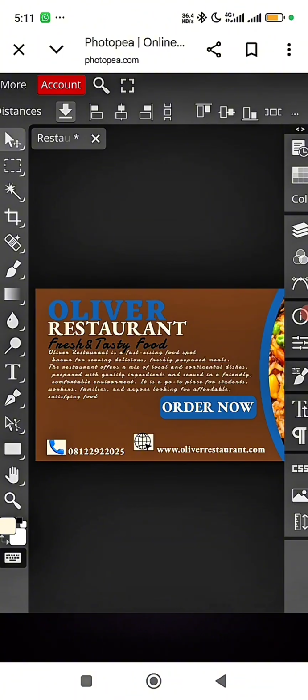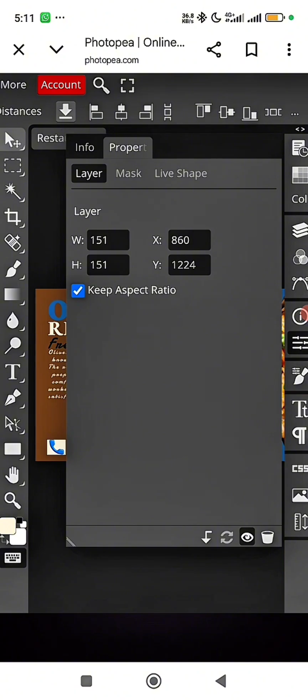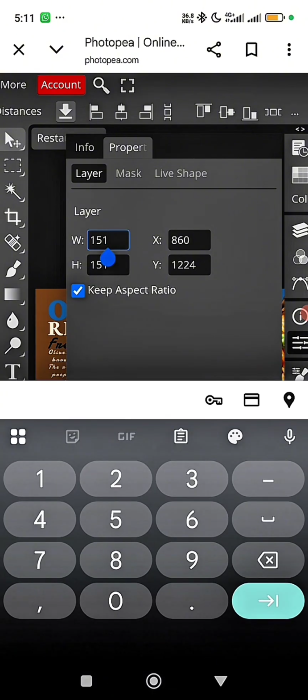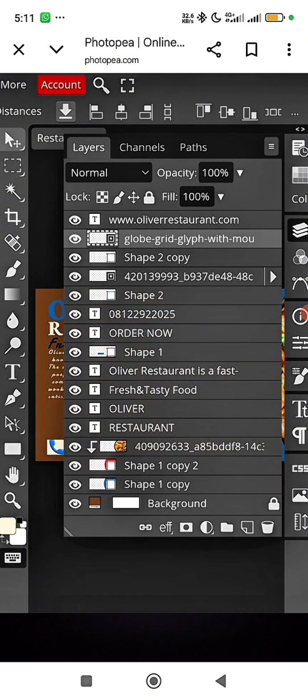So then we keep resizing, and after we resize, as you can see, both of them now look alike and still good. So resize this one also. Make sure that we are resizing it in a way that it's not going to affect the designs at all. I hope you are following.